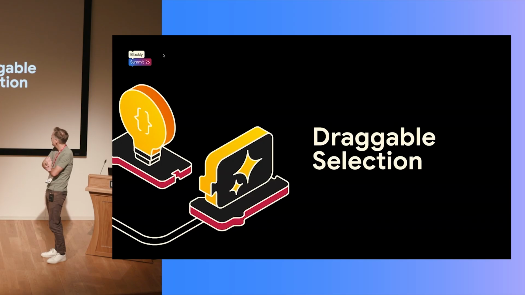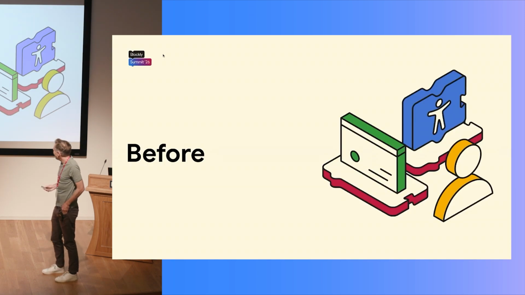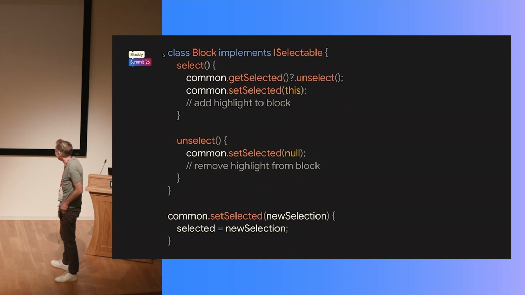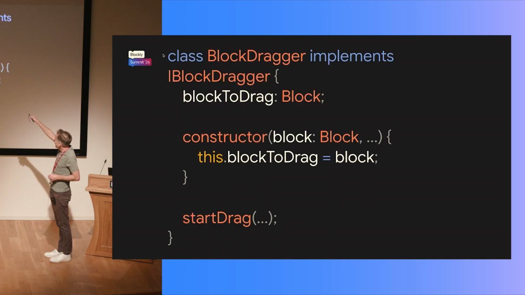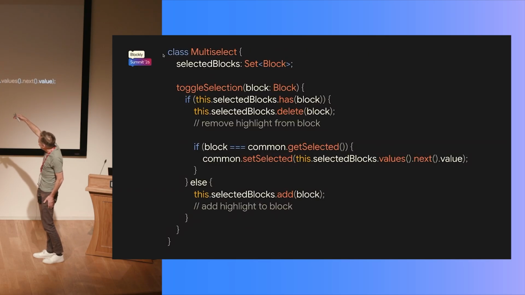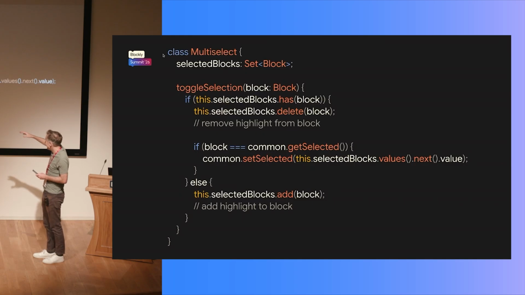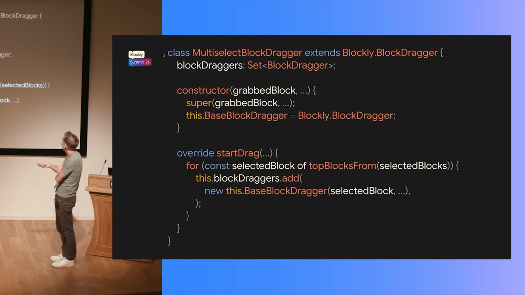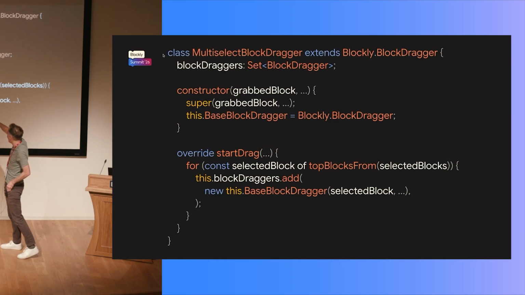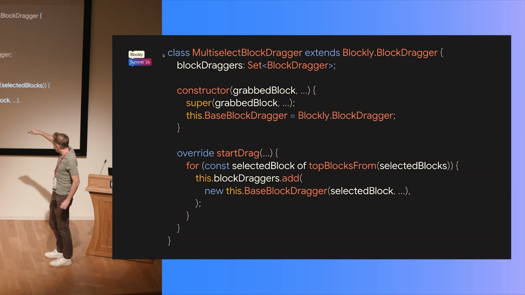And this is some of the multi-select stuff. That was a little bit more complicated, but basically, blocks had these draggers, and that went away. Previously, multi-select extended these block draggers, and then IDraggable came along, and that changed it. Here's the block dragger code. It basically extended the block dragger, and it would have to call that on each top block.